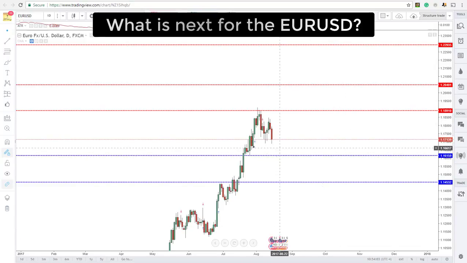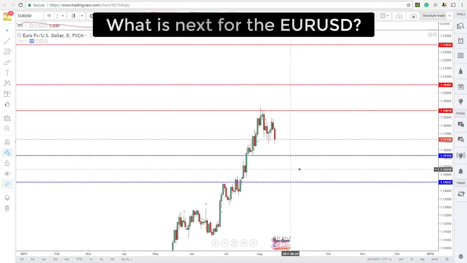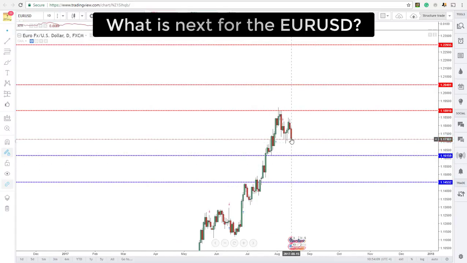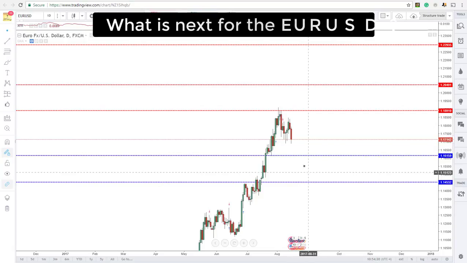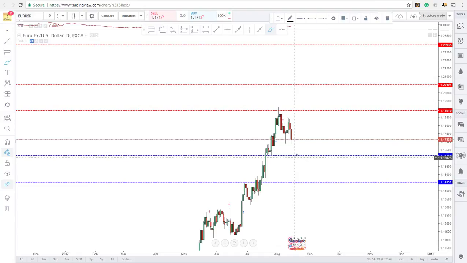down into that support level and to see if we can get some kind of entries and some kind of opportunity there. And also, knowing that we just pushed pretty hard off of this resistance level, I think we can definitely see a test of that level. And what does that tell us? If we expect the market to get here, but it's here right now, what does that tell us?